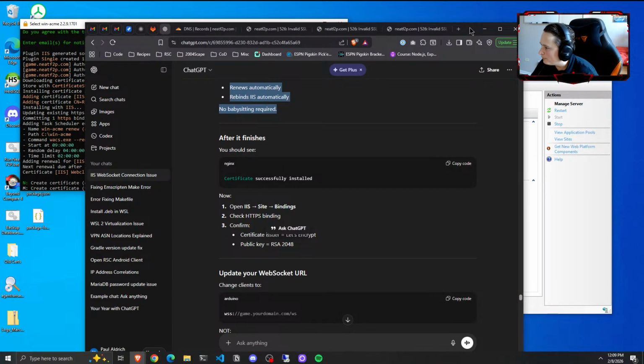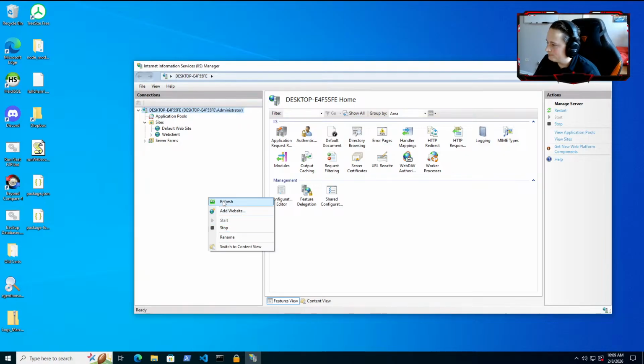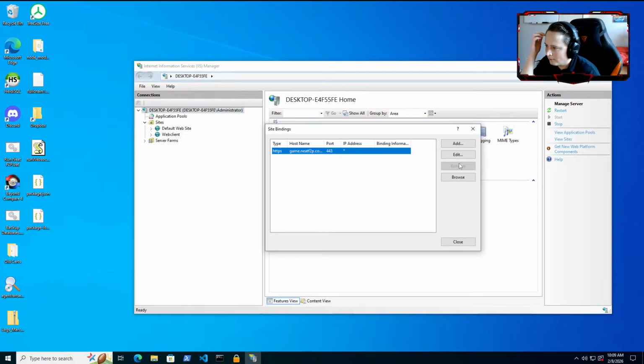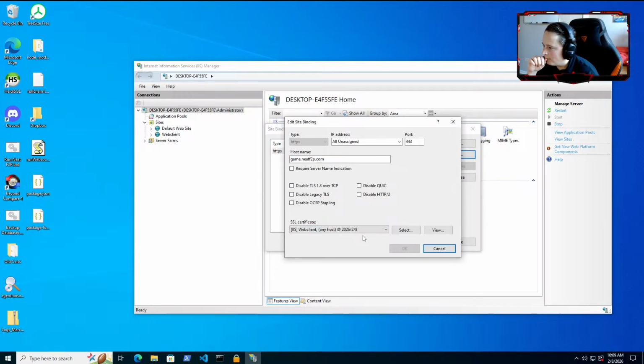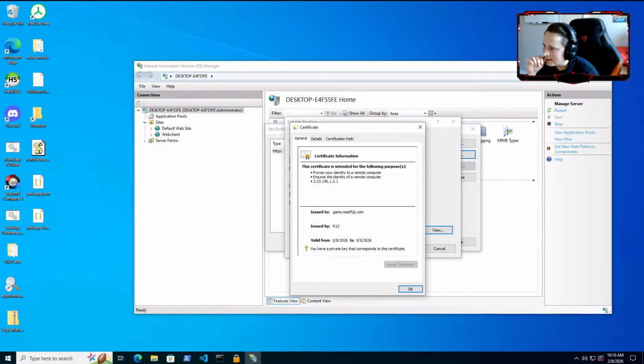So let's check the HTTPS binding now that it's done this. Okay, so now we see a different SSL cert here, and that's good, because that means that this was done by Acme and not by me, so that looks good. Certificate issuer. Issued by R12. Well, that doesn't say Let's Encrypt.